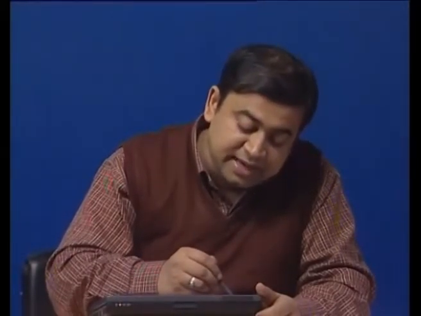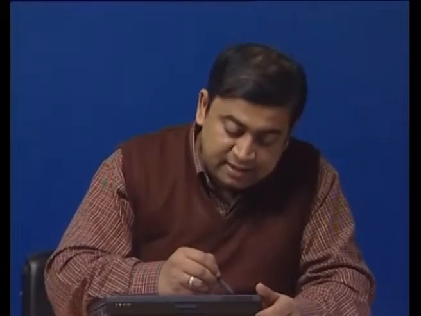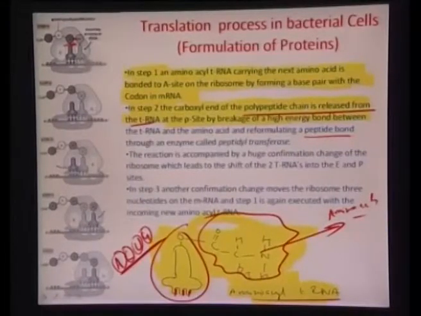If you remember from your first slide how a peptide linkage is made between 2 groups of a chain which has OH on the carboxylic end group and NH2 on the other end, you have an H2O coming out. So, it is a condensation reaction in the presence of an enzyme. So, you are making this bond and you are breaking this particular bond, so that you are disengaging the transfer RNA which is there in the site P, and engaging the amino acid on the bound transfer RNA on the site A.